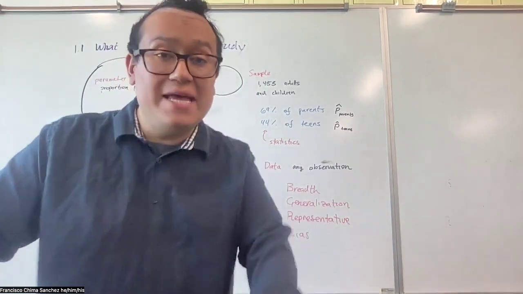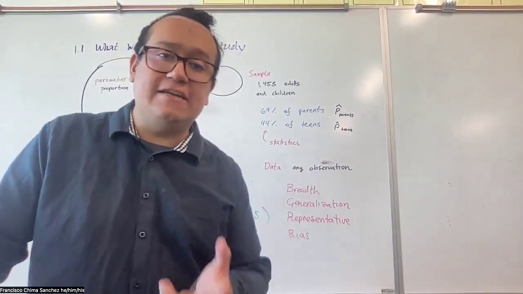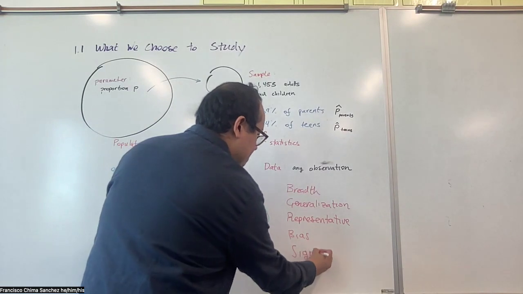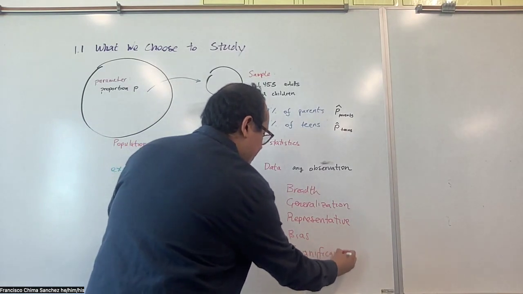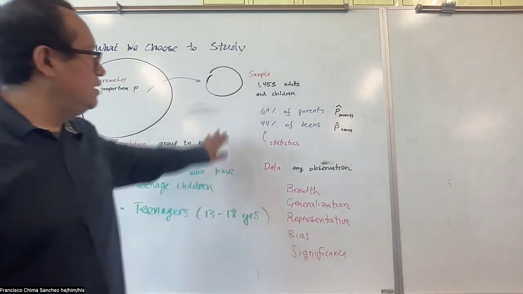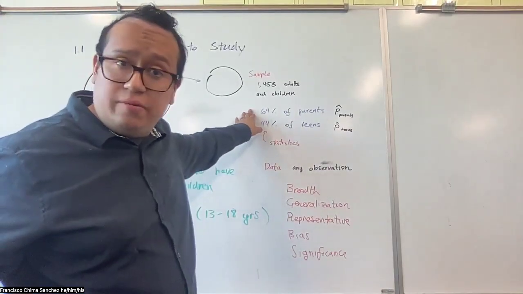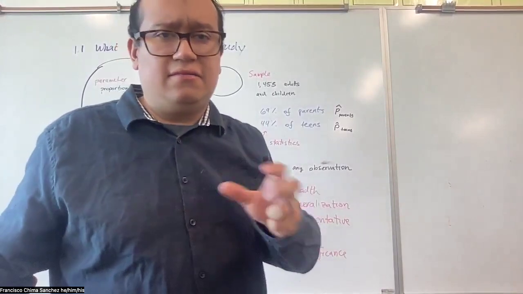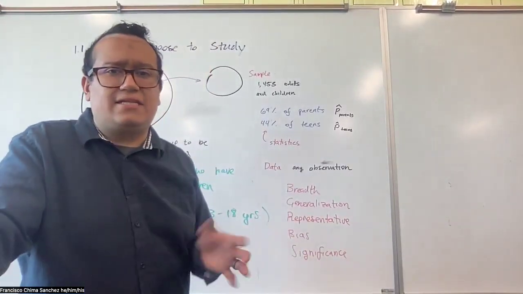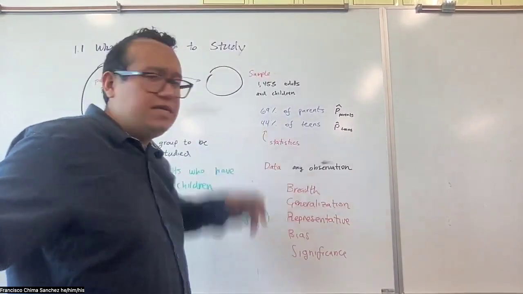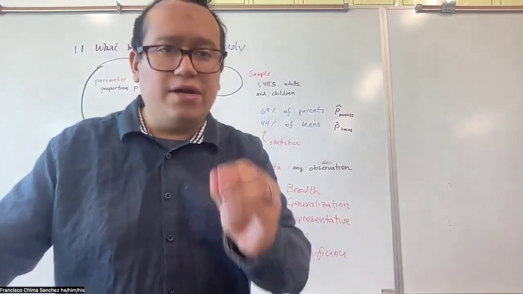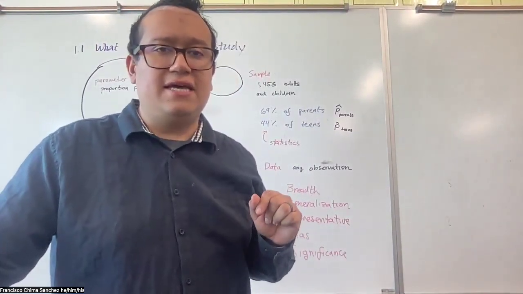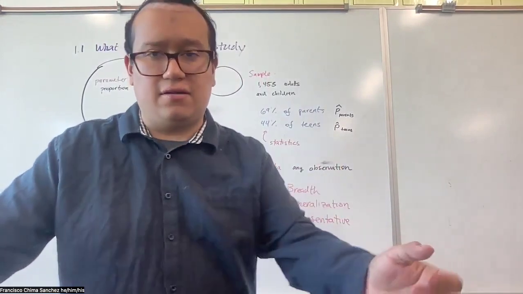I said lastly already, but there is one last thing that we're interested in, and that's the significance of what we're observing. So how significant is this result? In other words, is 69% a large proportion, or does that mean that, just over two-thirds, that's not that big of an effect versus 44% of teens? We'll discuss all that later. There's no one precise way to say that something is significant or not until we discuss significance at the statistical level later on in the course.